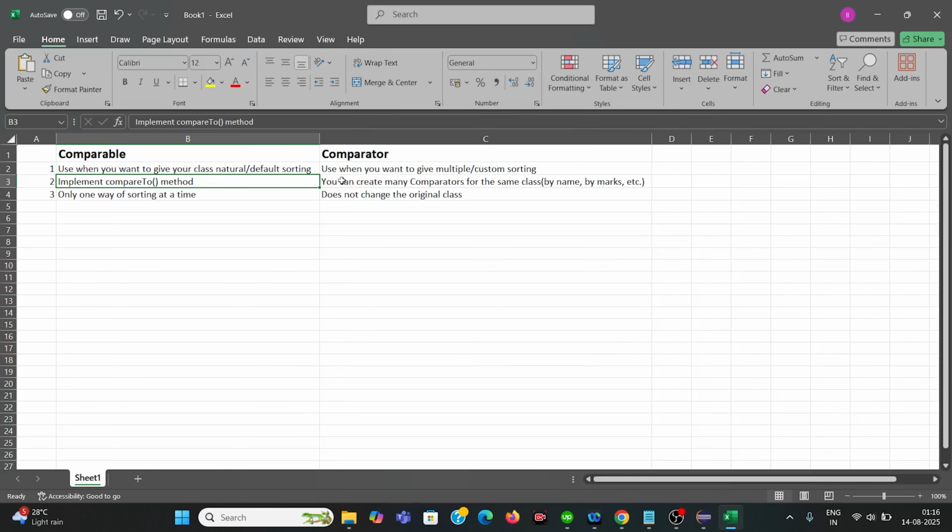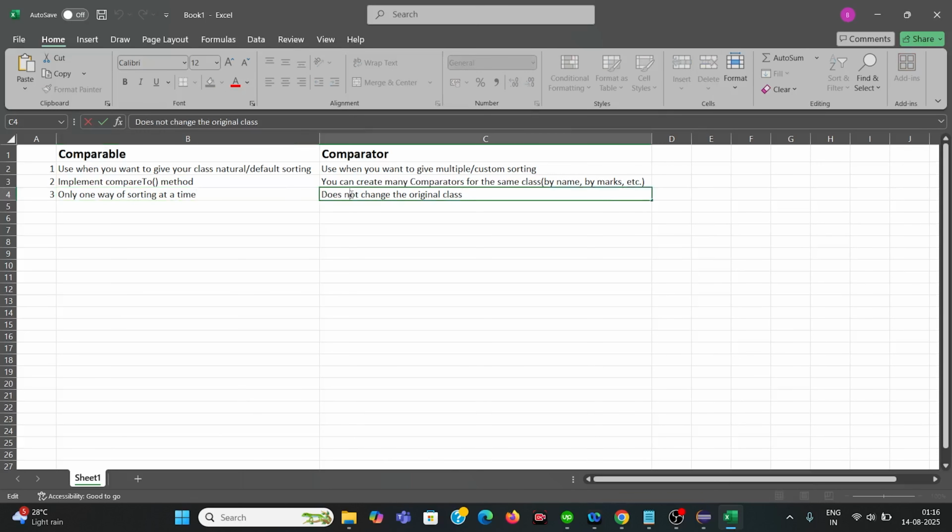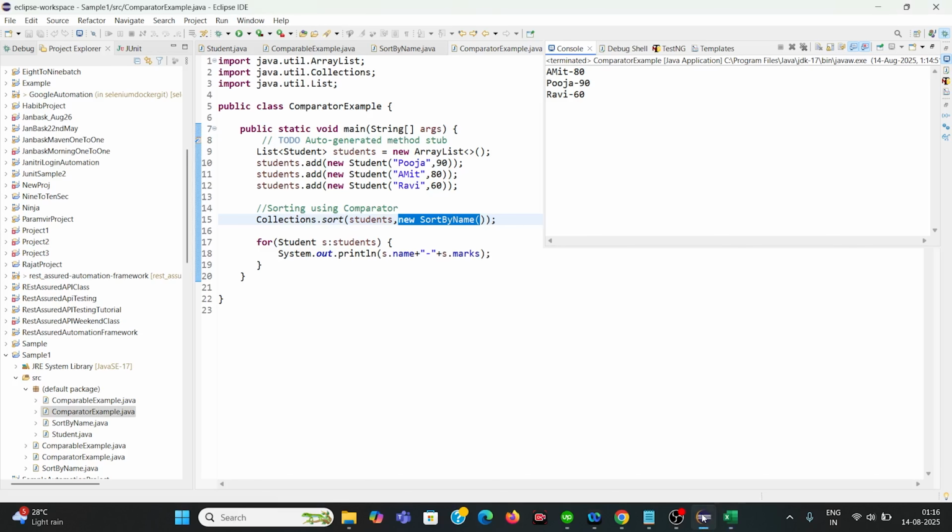Here you can create many Comparators for the same class, by name, by marks, etc., as we saw, and the Comparator does not change the original class. So now you know exactly how and when to use Comparator and Comparable in Java in a way that anyone can understand.